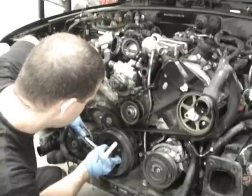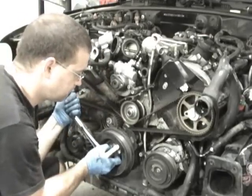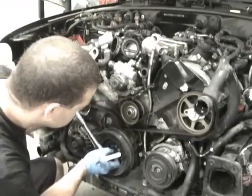Once it's perfectly, almost got it, you've got to turn it slow. It's going to want to go fast at times. When you get it close, you just want to rock it and get it lined up.